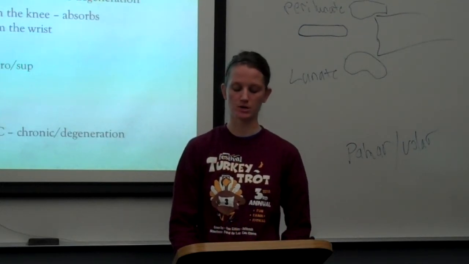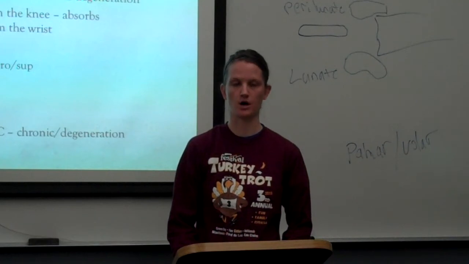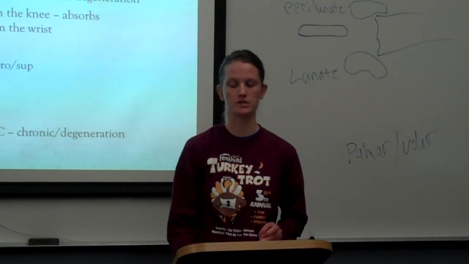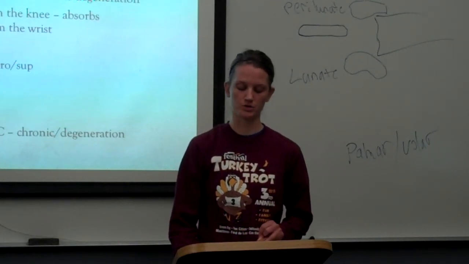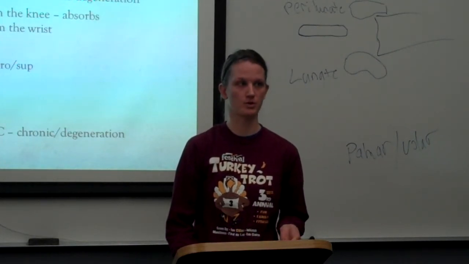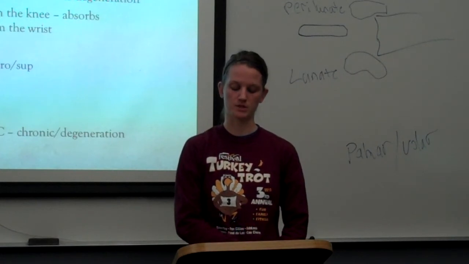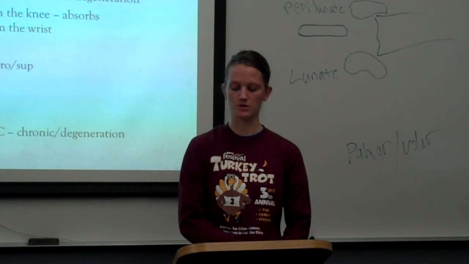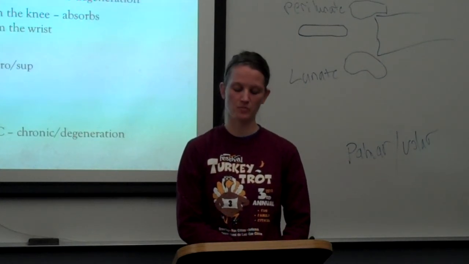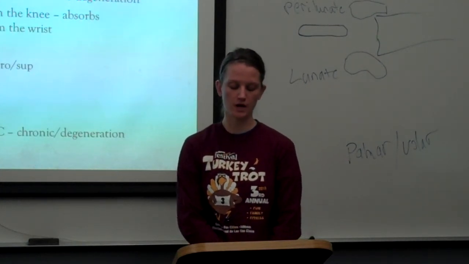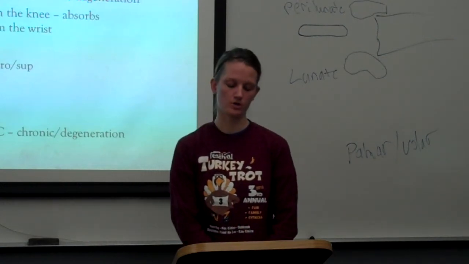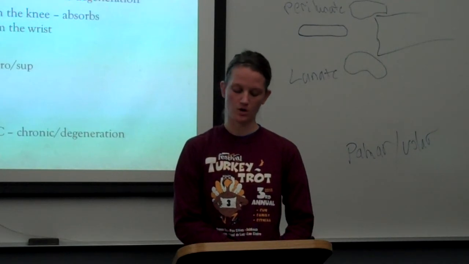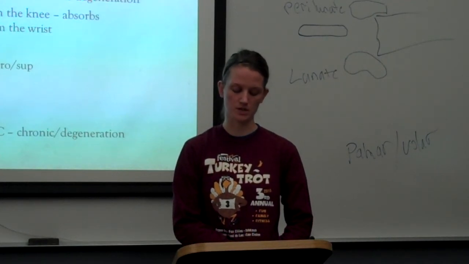For management of it, first you want to look to see how unstable their distal radial ulnar joint is, and then you're going to go from there to see what you're going to do. Either you're going to do conservative treatment, which is typically what you want to do. They'll probably be splinted for up to four weeks, and the studies found that almost 60% of people would heal from it. Then a few surgeries that my research found: there's arthroscopic debridement, which was just for the type 1 traumatic one, and it's almost always successful.